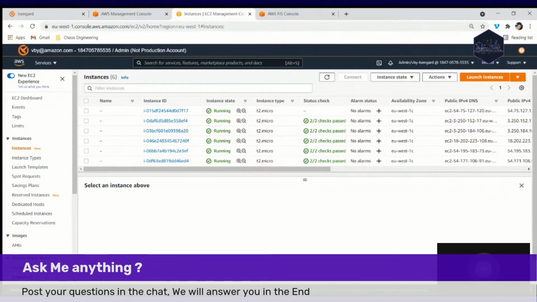Okay, now I'm going to switch. Remember I said your experiment template either on the console or using AWS CLI. Now for this next one that we're going to do, we're going to create that using AWS CLI. Now I'm going to switch screens again.